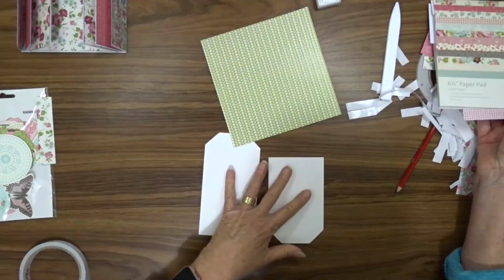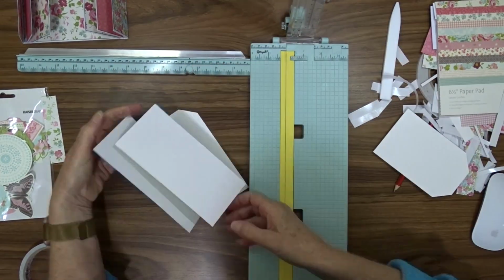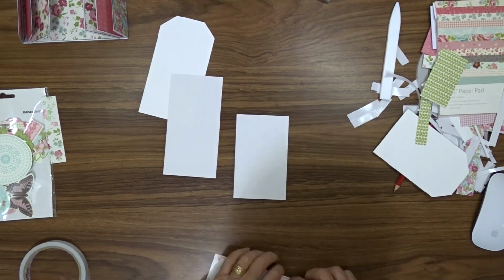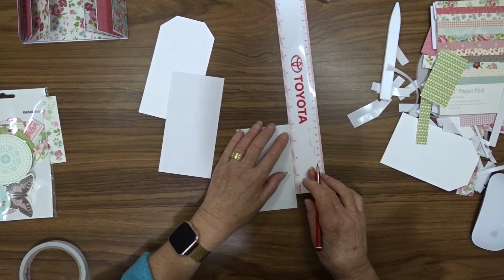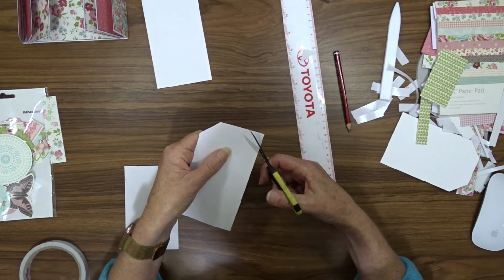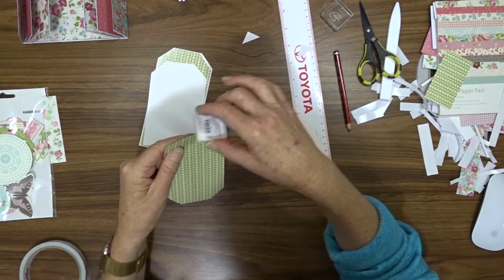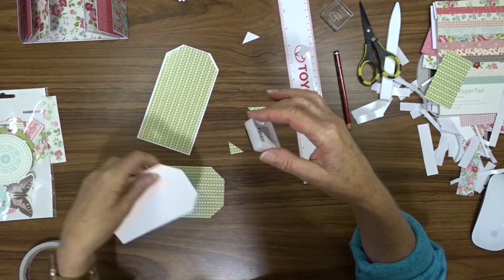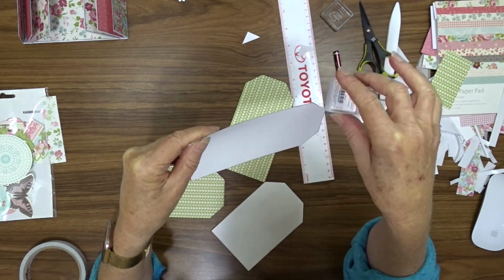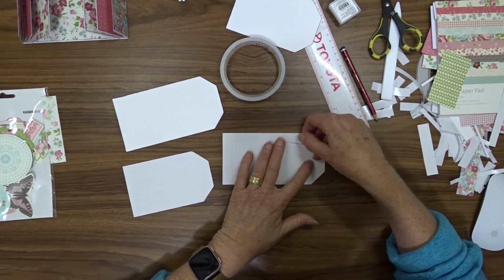Now that I have my tag bases, I'm going to select a couple of pattern papers from my pad, and I'm going to cut each one 3 3/8 by 5 7/8, one of each, and 3 3/8 by 4 7/8, one of each. I'm going to do the same on the corners for those as I did for my actual tags, and then I'm going to ink around the edge of them and use double-sided tape to attach them to my tag base. I'm only showing the one side here. I do actually do that with 2 pattern papers, a pink one and this green one.